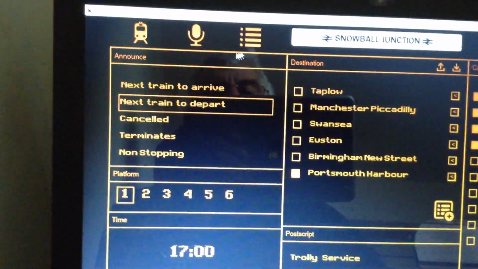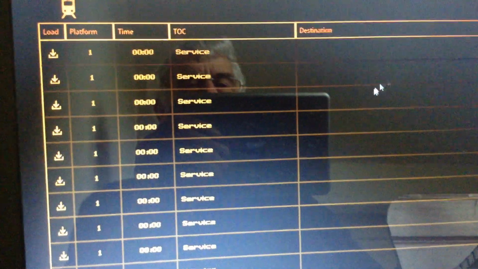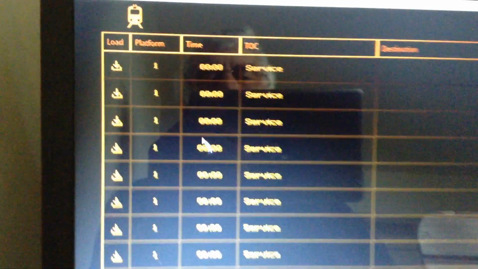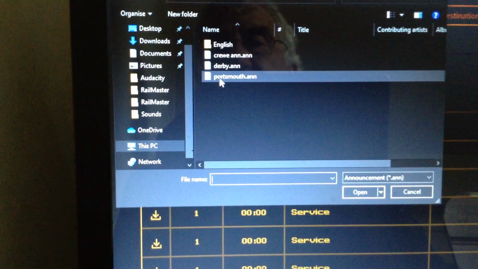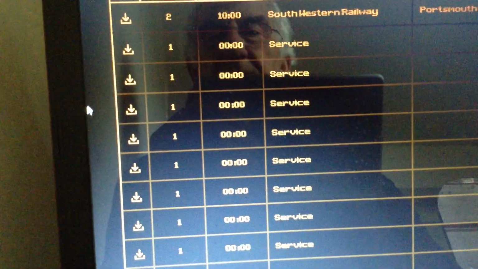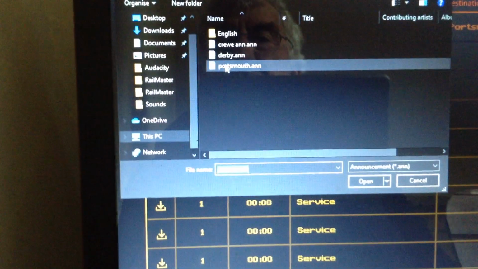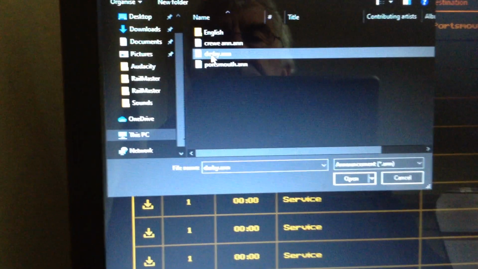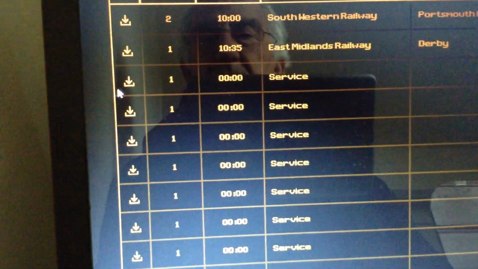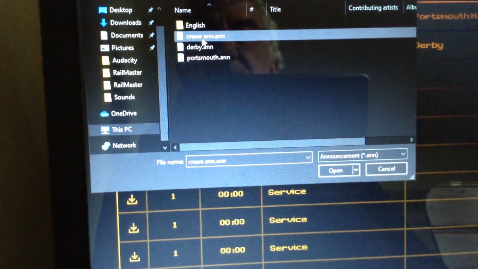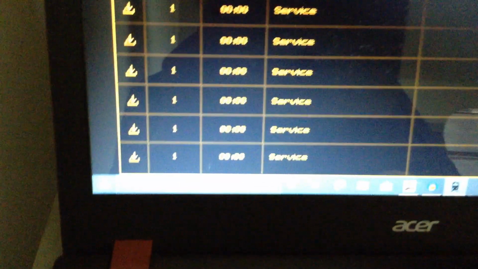Then we've got this one, which is a train departure thing. So what you do, if you save them all, and you go into here like this, these are some that I've got in already, right? So I'm going to click on Portsmouth and open it, and it's now put that one in there. I now go to this one, and I go down, say, to Derby, and click that one. I click this one, which is Crewe, and click that. What you've got over here are your function keys. Your function keys on the top, you can press them. So if I do function 1.